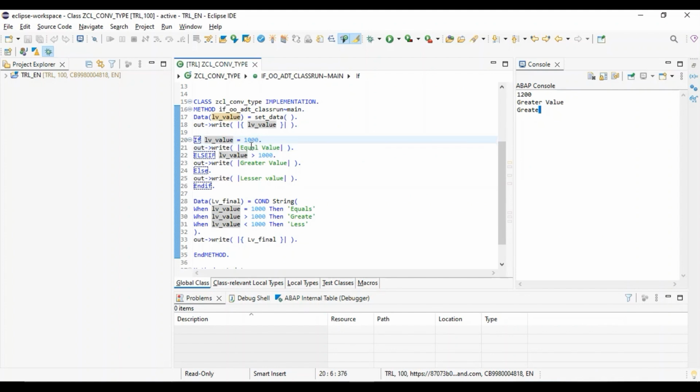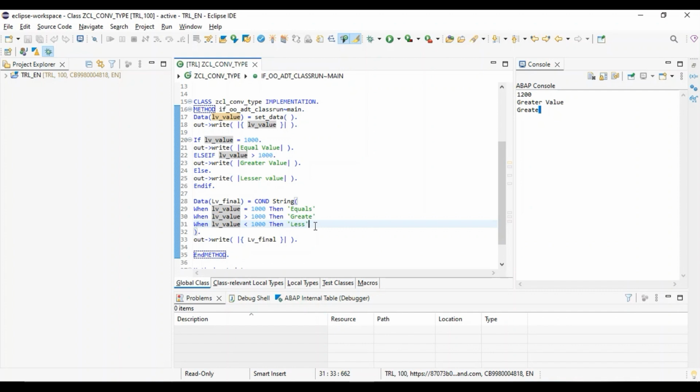If value is 1000, say some variable equal to x, if LV is greater than 1000, variable equal to x, else x. So print that x value. But again, if you are collecting it in a variable, you'll have to do it three times. But here with just one single sentence, you are collecting the data, and with only one write statement you are printing the final result. So only the when conditions will vary here.